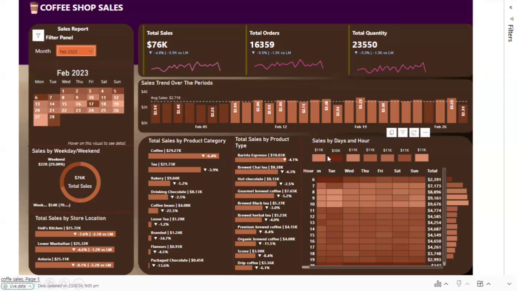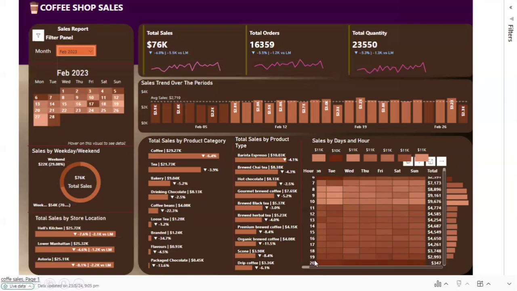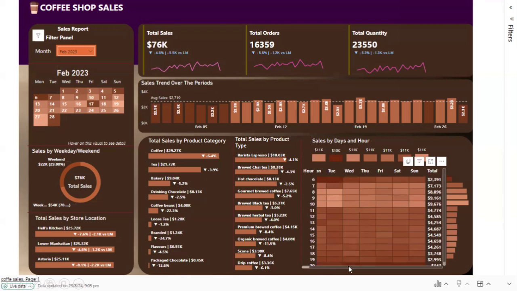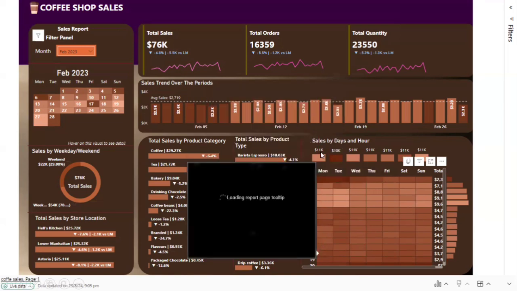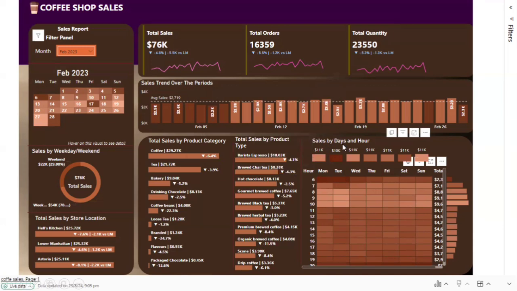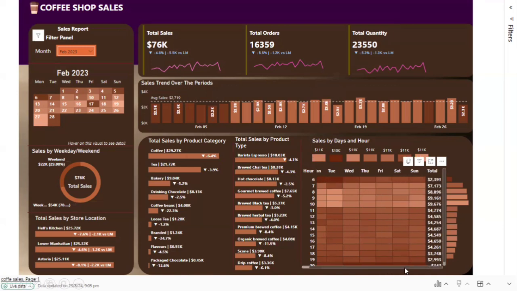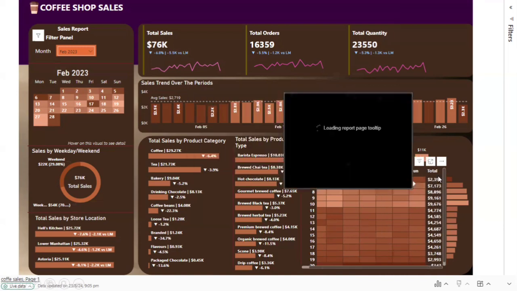And just right side of this, we're going to see sales by days and hours. In this, we are going deep inside the time to understand on the basis of hours how the business is performing. So if you see, it is a column of rows consisting of hours from the morning 6 o'clock to the evening 8 o'clock. And we have in the columns a day name, Monday, Tuesday, Wednesday, per day how much revenue we got, how much sales we got, and in the rows we can see how much that single hour, like 6 o'clock, brought sales to the business.